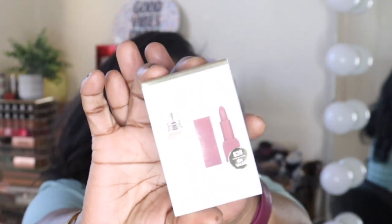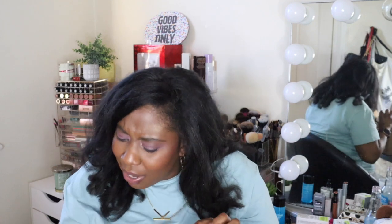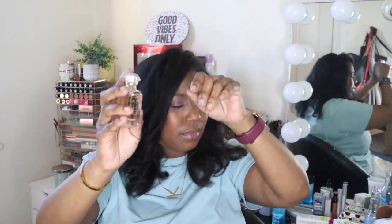Okay, this is exciting. This is the powder duo set they had — a collab between Kayali and Huda Beauty. If you didn't know, Huda Beauty makes the Kayali fragrances. I was going to order the fragrance by itself but it was sold out, so when I saw this duo I was like, oh yeah, I get a free lippy too. This is the only lip product I purchased in the whole Sephora VIB sale, so that's growth. Here's the travel spray it came with — this one is the Déjà Vu White Flower Number 57.